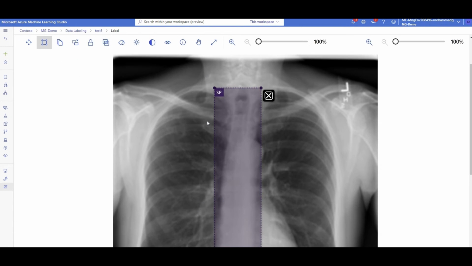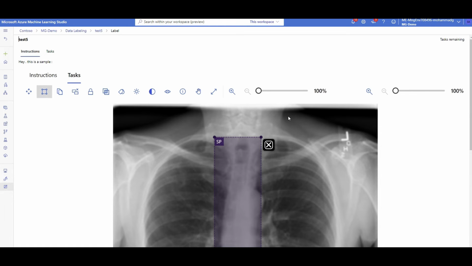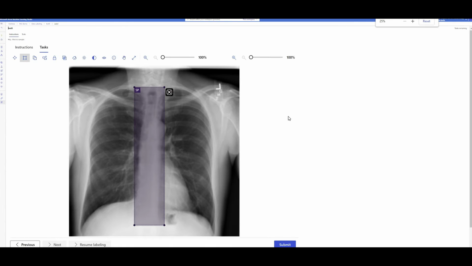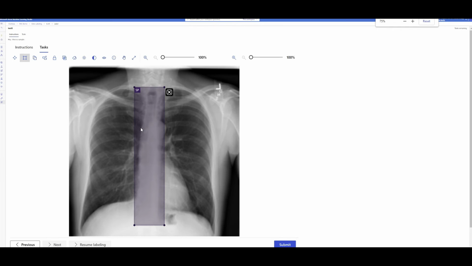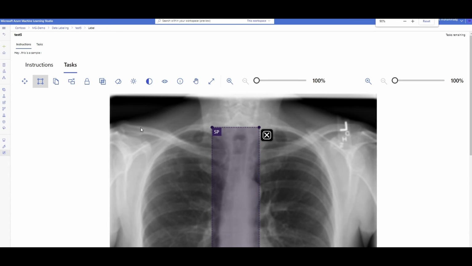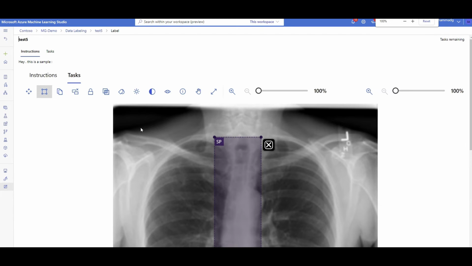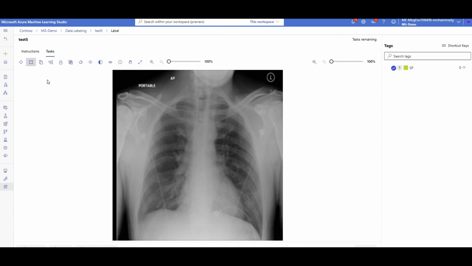This is the nice feature that you're looking for. Let me minimize this a little bit. There you go. So first it is showing me the instruction. That was the sample image that I uploaded. You can just ignore it. That can be a URL, that can be any description here, but here's the main task that we need to do.